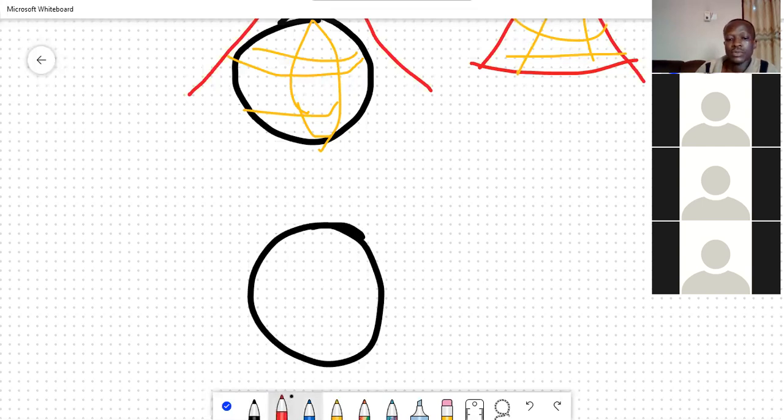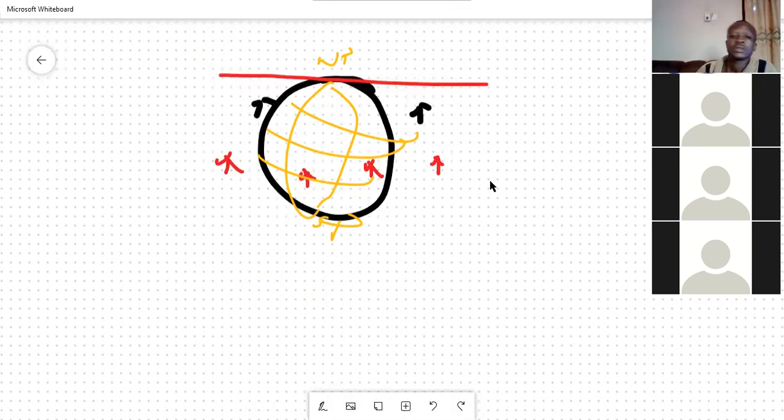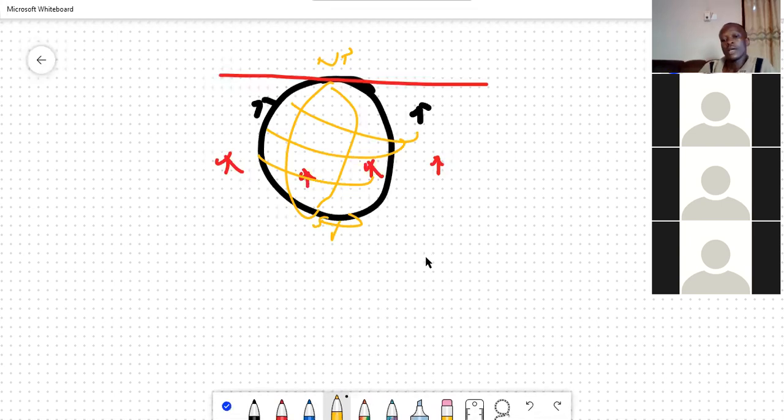Why don't you just put a flat surface to it and then project everything onto it? So the idea is that you're going to project mathematically. This is a mathematical process. Project the longitudes and latitudes onto this one. All right. So then you have all your lines going up like that. So the North Pole is here. The South Pole is there. Okay. All right. So here we go.